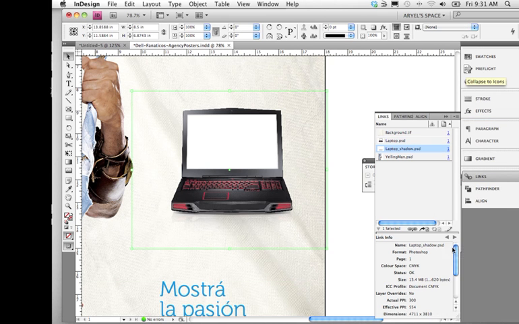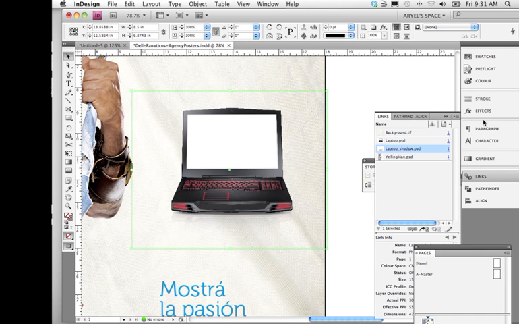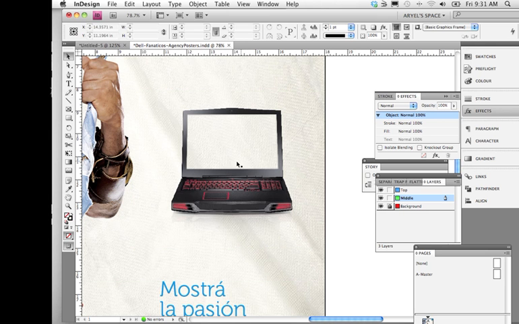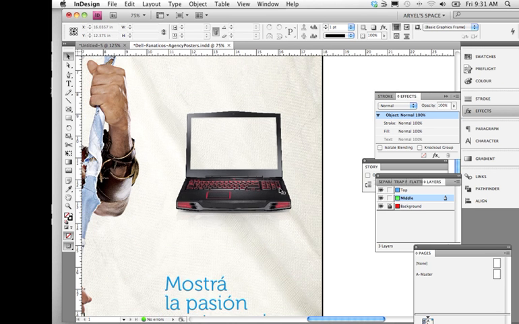Now I want that shadow in the background to be multiplied. So I just clicked on it. You can see it's highlighted there. Go to Effects and click on Multiply. Because what I want to do is put an image behind that screen. I don't want to do this in Photoshop. I could have done all this in Photoshop, and then I have to build my entire ad in there. So what I'm doing is using the effects in InDesign to achieve things that I would traditionally only have been able to do in Photoshop, but keep it in InDesign so I can move stuff around.